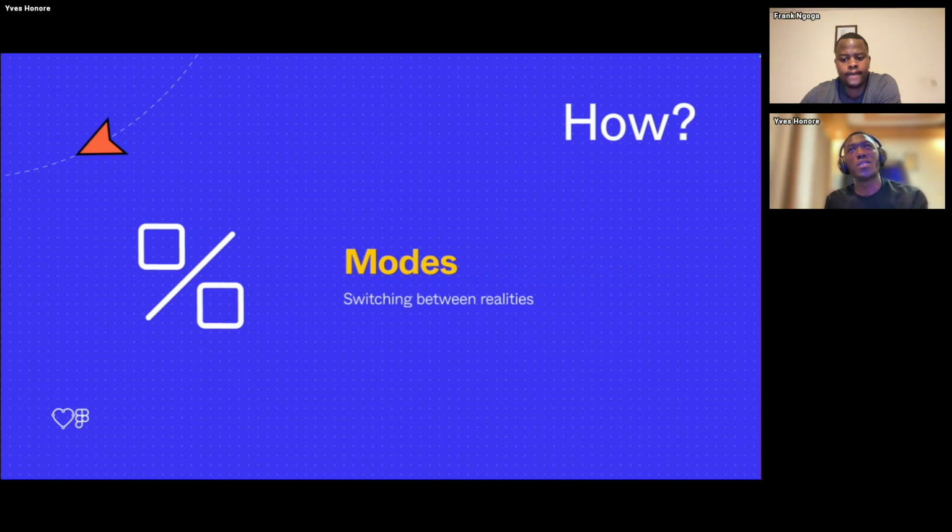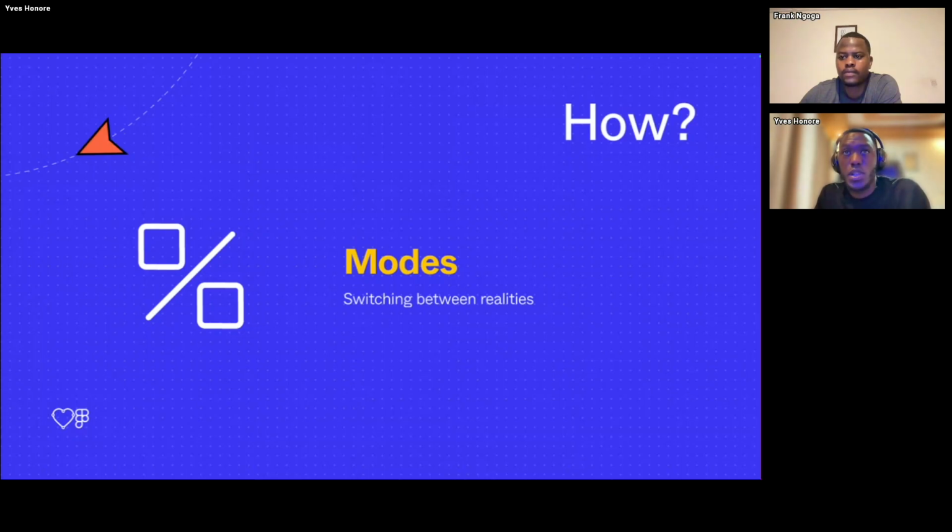Instead of duplicating screens, you could have modes, an under 18 mode and an above 18 mode.